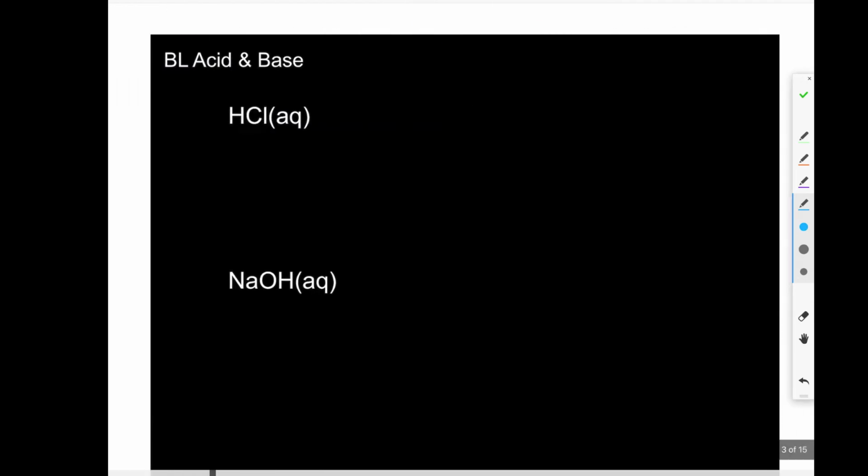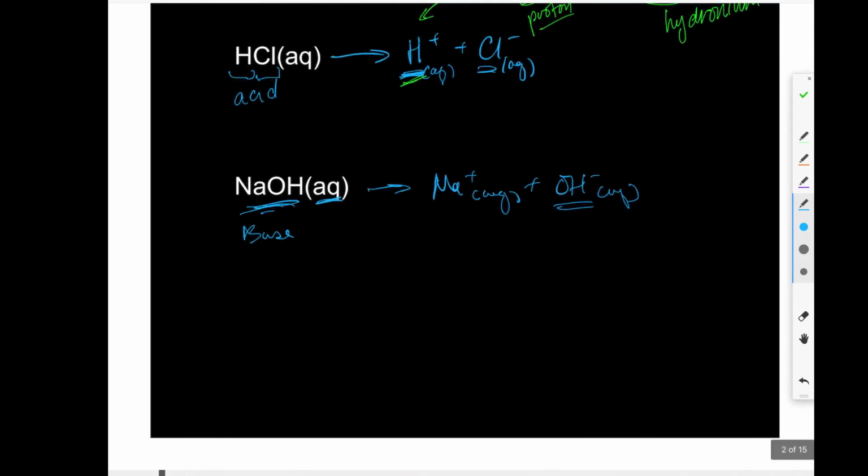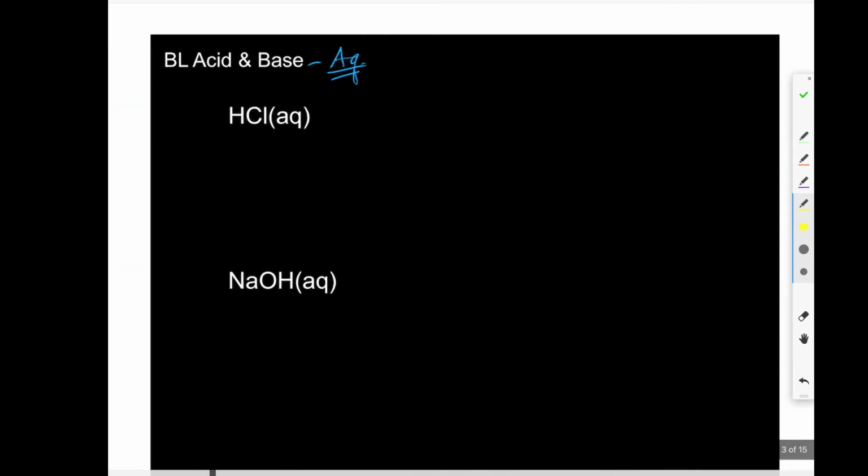Now, that brings us to the Bronsted-Lowry definition, which is a little bit more thoughtful. So these are only going to be for aqueous phase reactions, right? Which is most of what we're talking about. And here we're talking about proton donor and proton acceptor. Going back to what we said over here, right? Proton simply just means an H plus, because an H starts with what? One proton and one electron. If we donate one proton to become H plus, all we're left with is a proton.